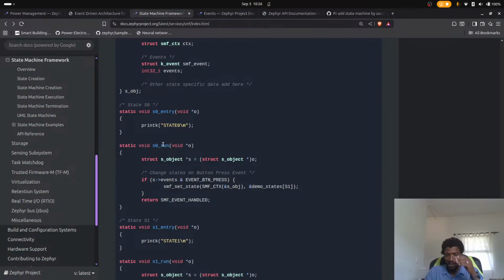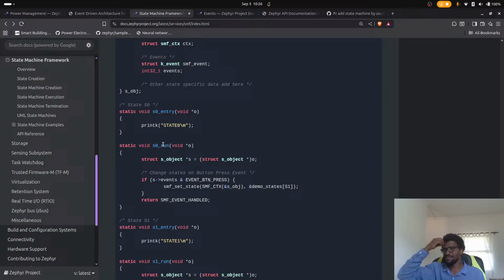What this enables us to do is that whenever we're in a certain state and we get called in our run, we will know what event occurred, and based on the state that we are in, we can respond accordingly. We can even implement some sort of button-LED thing. I can see how this can become a button-LED thing. It's cool, because you can use one button to toggle an LED.